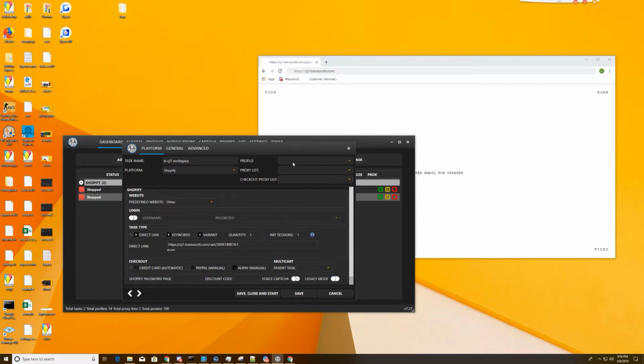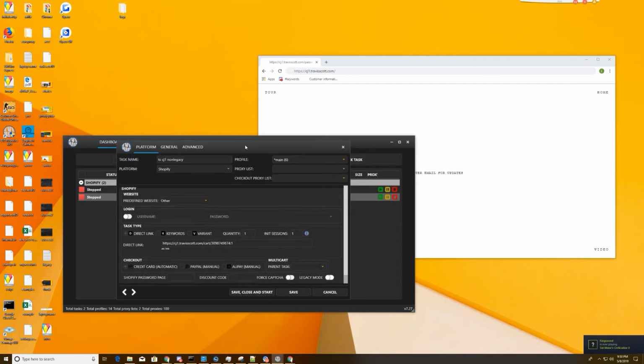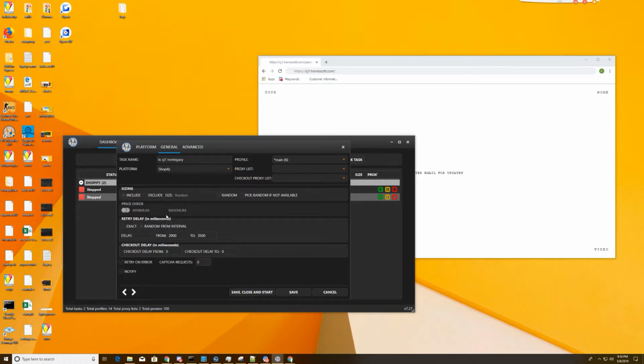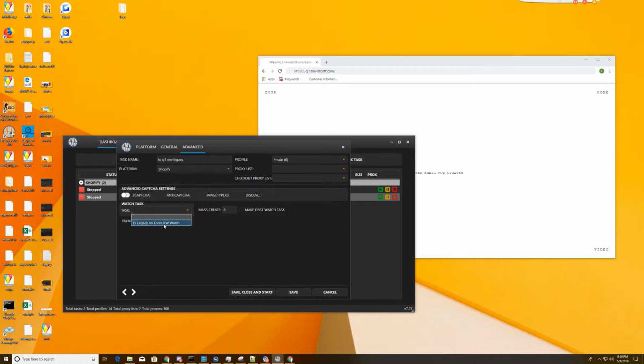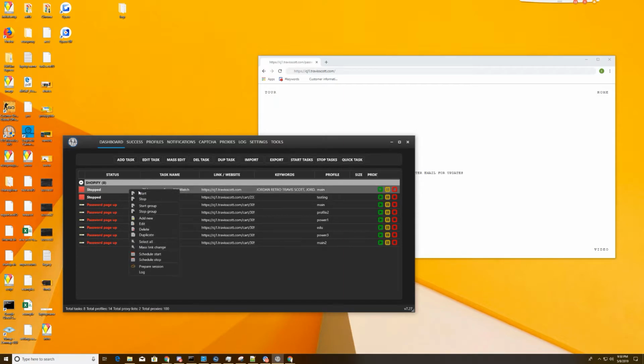And what I could do is I could actually select my testing profiles. So if I select this, which is a group of profiles that I've created under the profiles section, and I'll go also to my watch, make sure that I select my watch task, I can actually hit here. This password page is up, but all these things are waiting for this to trigger. Right, so if I start this, all these jobs are going to wait, and when this one goes off, all of these will go with it.